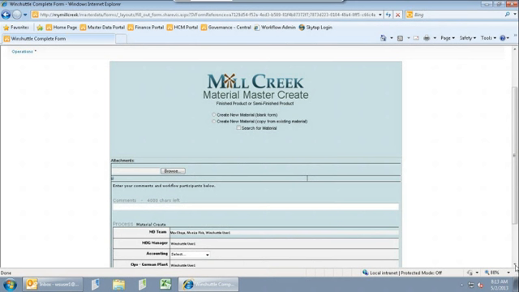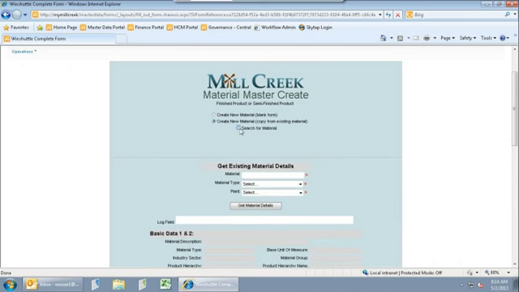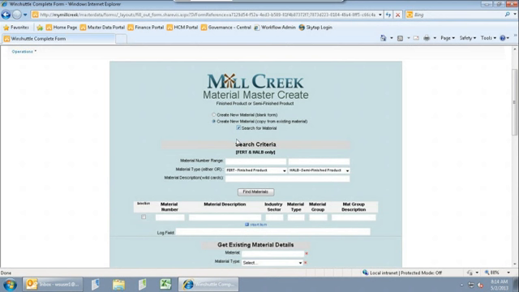In a lot of situations with regards to master data, companies will use things like reference information. So in this case, I'm able to actually query into SAP a list of available materials that I might use for the basis of my new material. So I'm going to put in a search range of materials.